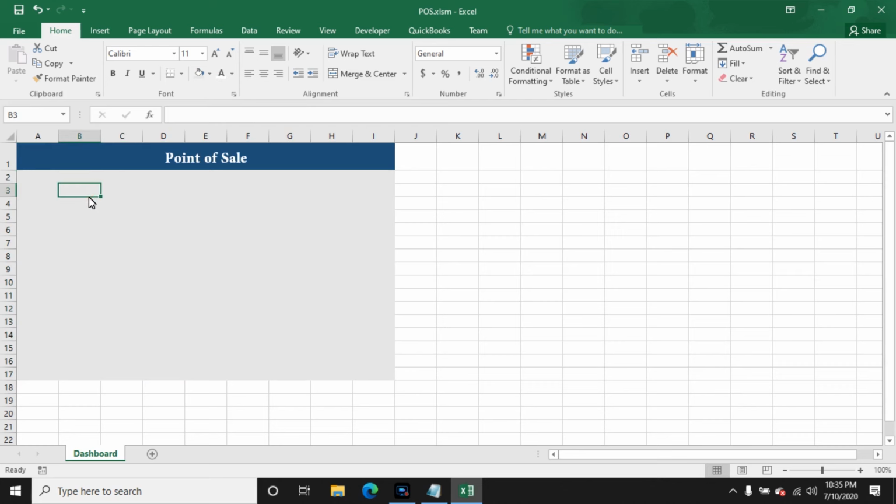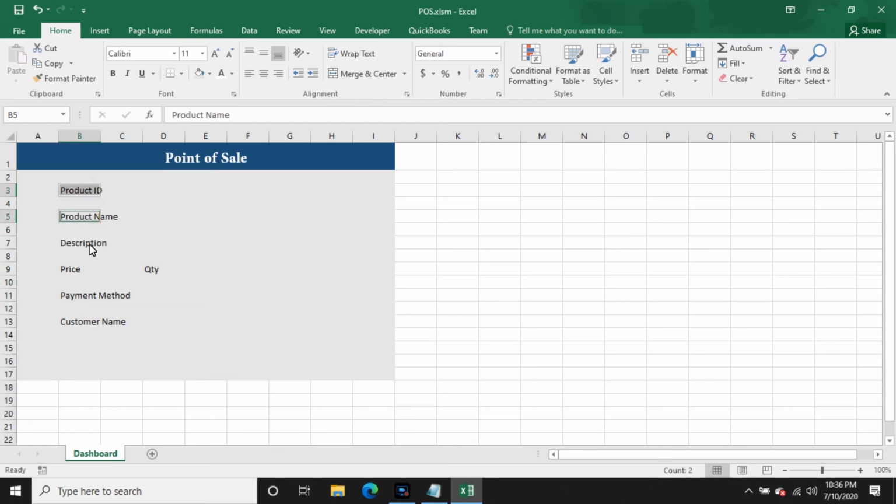Then here write product ID and product name, description, price, here quantity, and after that payment method, and customer name, like that.